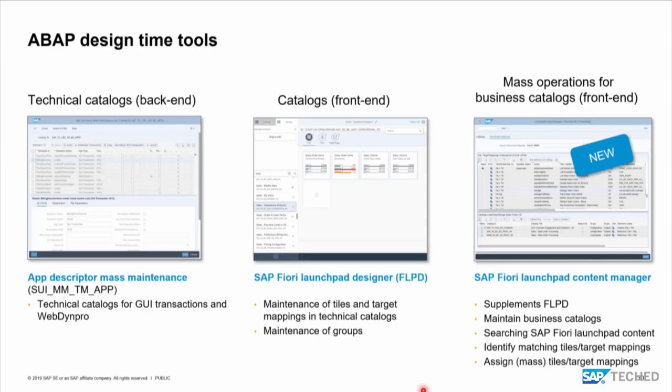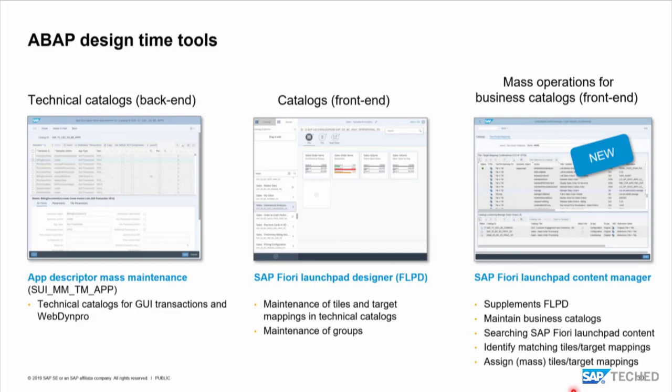It's a complementary tool to the other tools which we already have, like the app descriptor mass maintenance to define app descriptors for backend transactions. Then we have the Fiori Launchpad Designer, which is a quite old tool, which you still need to use if you want to define your own tiles and target mappings, and if you want to maintain groups. But this tool is not really good if you want to do mass maintenance, and these mass operations you can do with the Fiori Launchpad Content Manager.